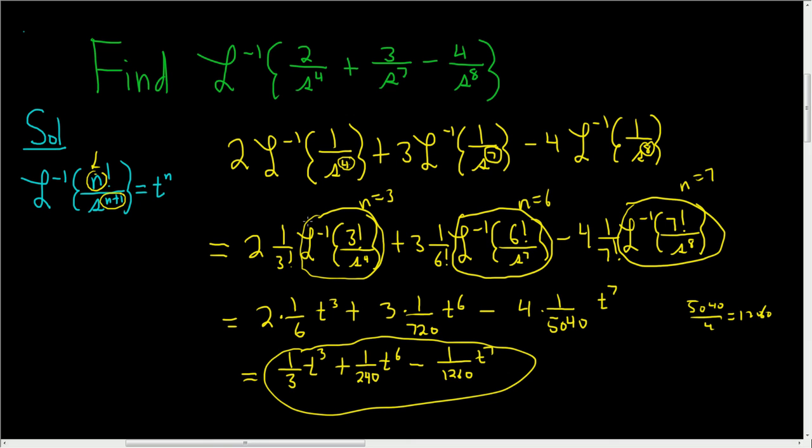So I hope that helps. I think the trickiest part is right here, inserting these numbers. So here we had 1 over s to the 4th. But what you do is you write 1 less. So 3 factorial. And then you have to divide by it. Likewise here, there's a 7. So you write 1 less, 6 factorial, and you divide by it. Here there's an 8. So you write 1 less, 7 factorial, then you divide by it. Then everything matches the formula. And your n is what appears here. This is your n for each piece. The first piece was t cubed. The second piece was t to the 6th. And the last piece was t to the 7th. That's it.